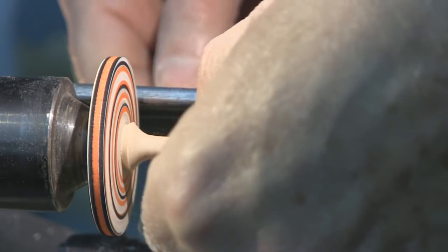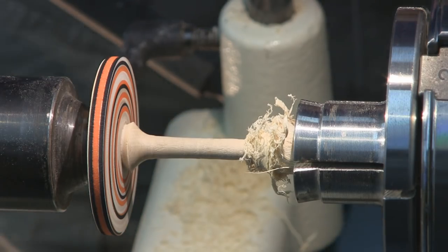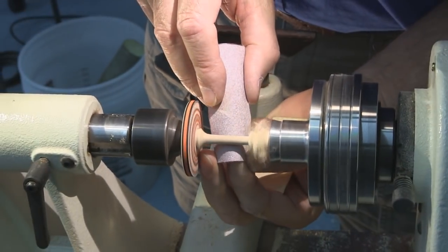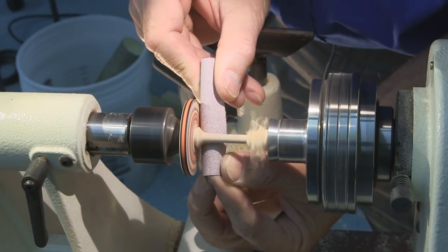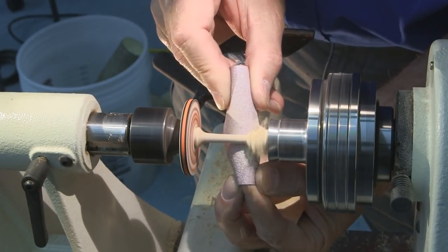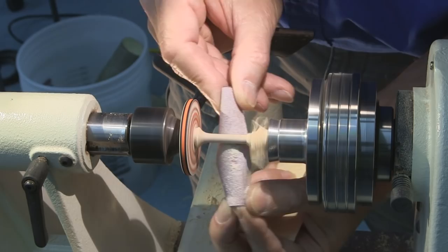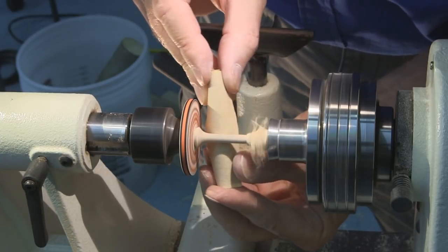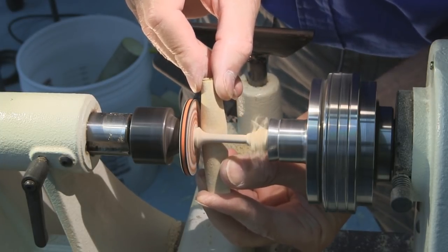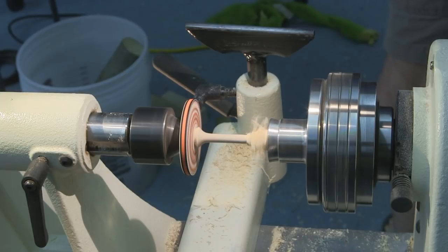So I'm just going to touch it. There are some little rings, and I'm just going to hit that with some sandpaper, starting out with some 120. Slow it down just slightly. And then some 180. And then we'll put some final decoration on that.